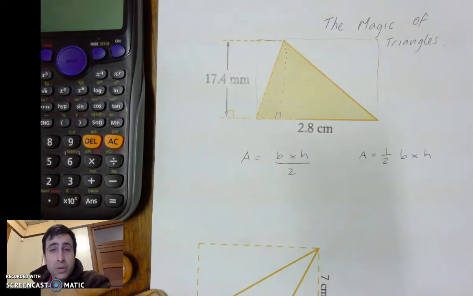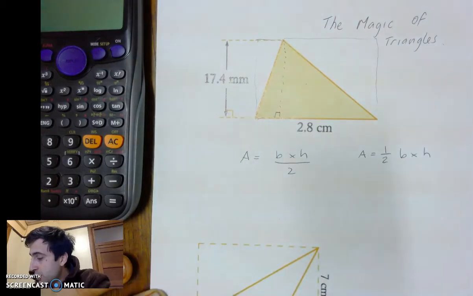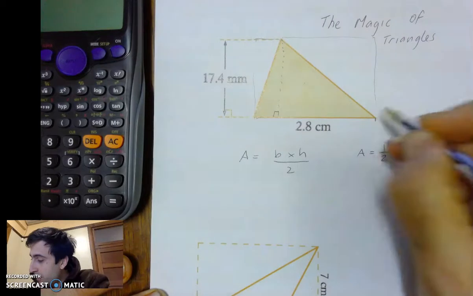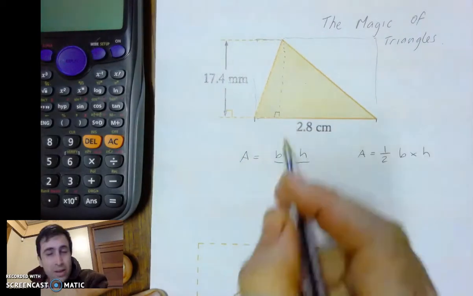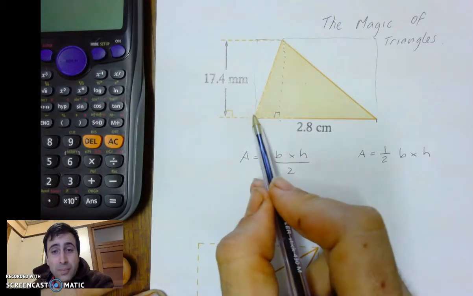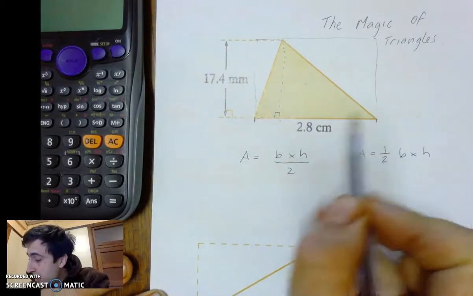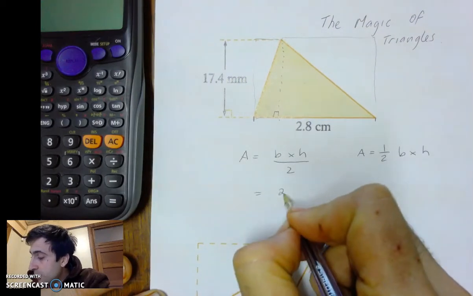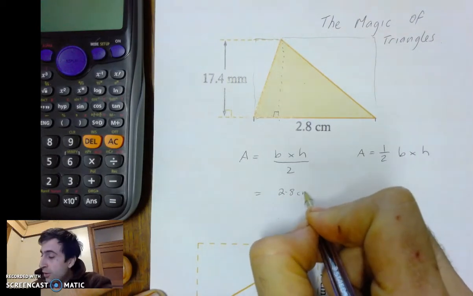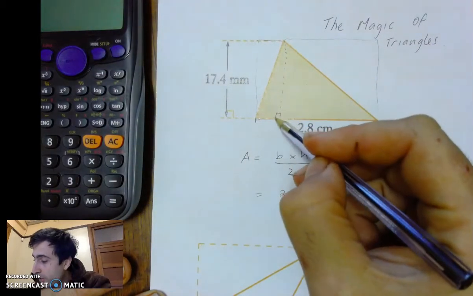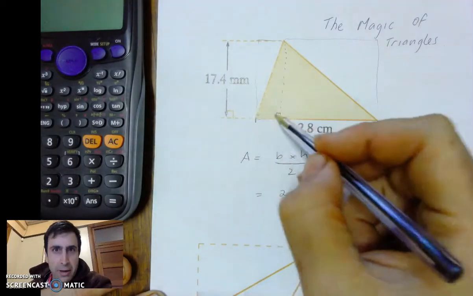And so how would we work this out? Well, two things we have to look for is the distance of the base, so from here to here. A lot of people try to find from here to there and then from there to there. No. The base is the entire distance across, which is 2.8 centimetres. And then we find the height, which is always at right angles to the base. So we look for the right angle. Oh, boom! There it is!